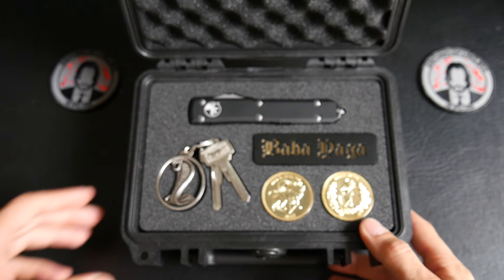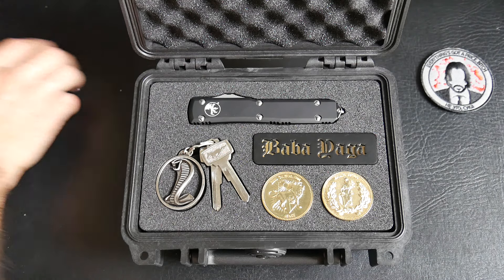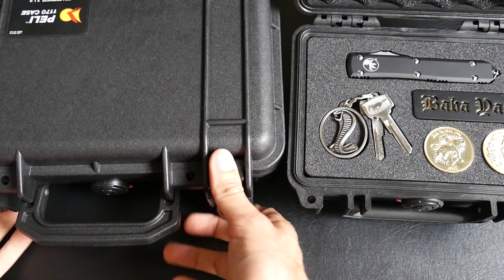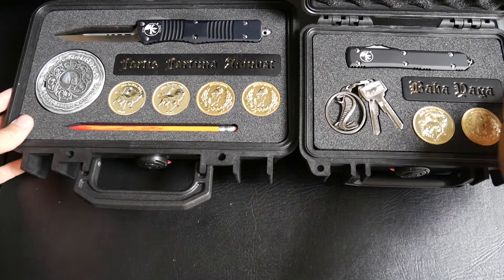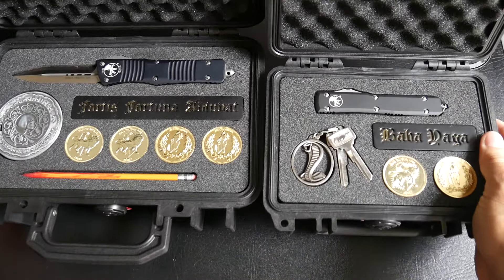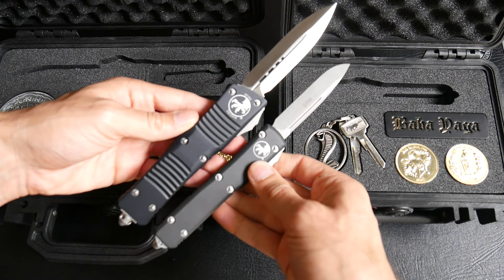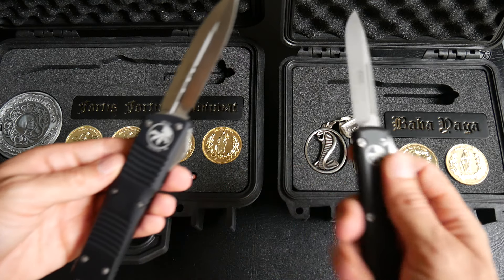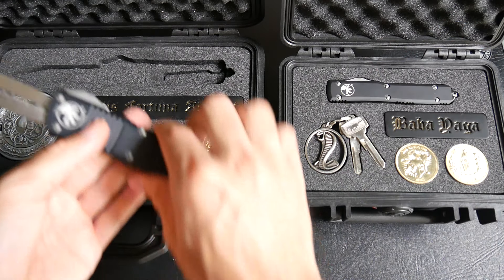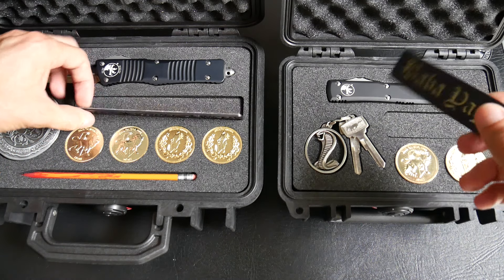I will compare it to the first case I made. The combat rule arm is what's open in this case and the air valve is closed. This is not the real size — the size of the knife. Coins are the same in this case and in this one, and the plate too. This is the same finish.